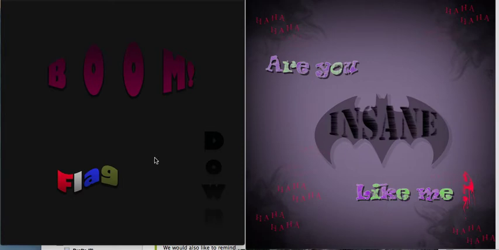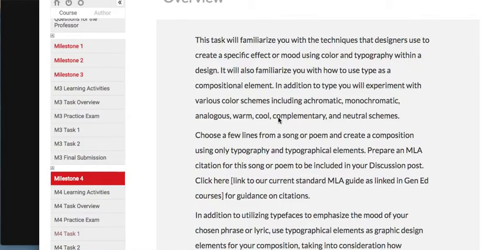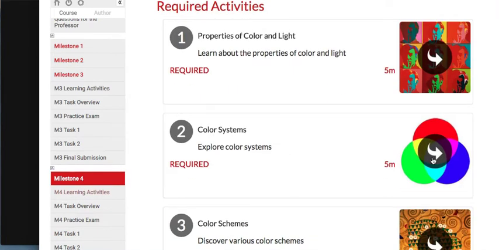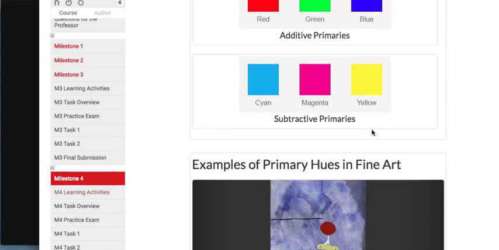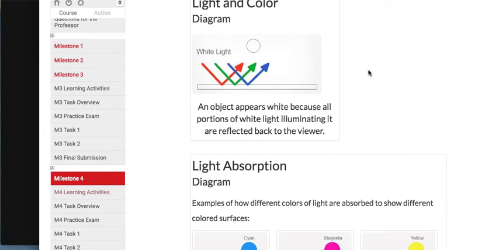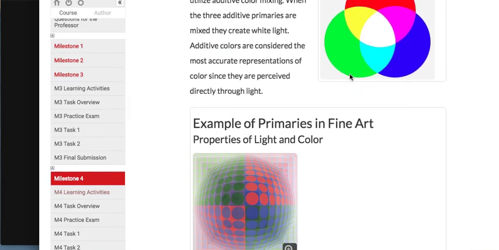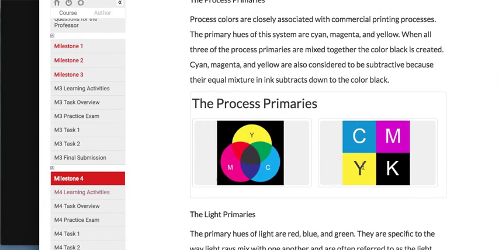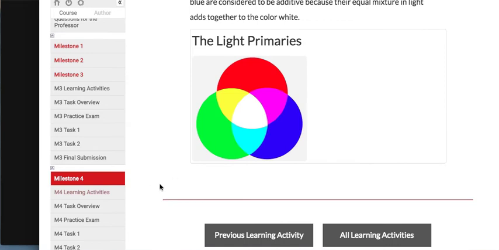And again, I need to know what color scheme you're using, and they're listed up at the top. They're the ones you're supposed to list, and they're the same ones that are in the lecture. They're all these ones here: achromatic, monochromatic, analogous, warm, cool, complementary, color. There's a pretty good bit in the color scheme lecture that goes over the different types of color schemes. It's really good information. You don't have to memorize it right now, but just understand the types of color.